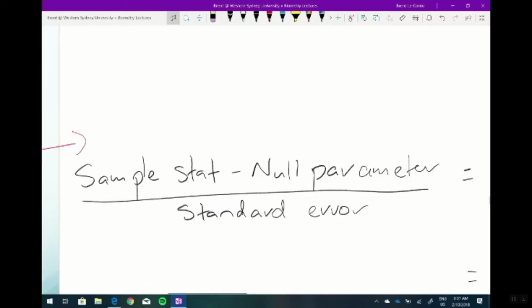We get our sample statistic. We want to say how big is the difference from the null parameter, and then we divide by something called the standard error, the spread of all of the possible sample statistics we could get according to the central limit theorem. That's the standard error. So we won't go into a discussion as to what the standard error is, but for instance, we know what our sample statistic is. That's r. The value of the null parameter will be what in the calculation? What are we testing for a difference against? Different from what? 0, okay? r minus 0, that'll be the numerator.